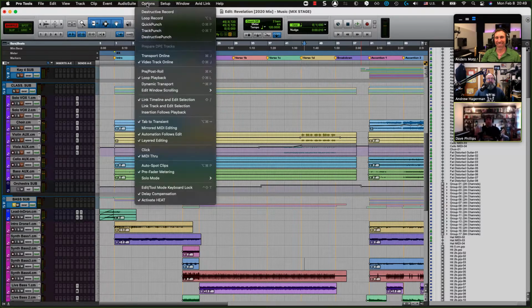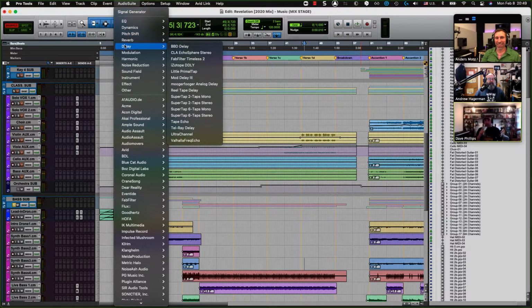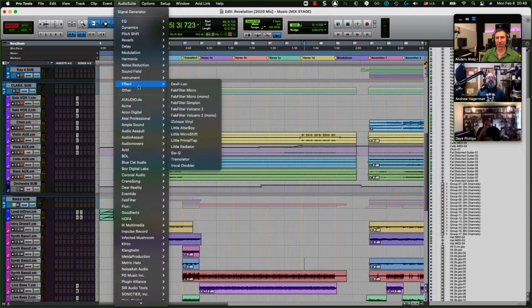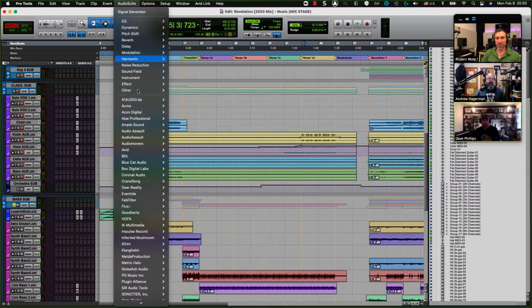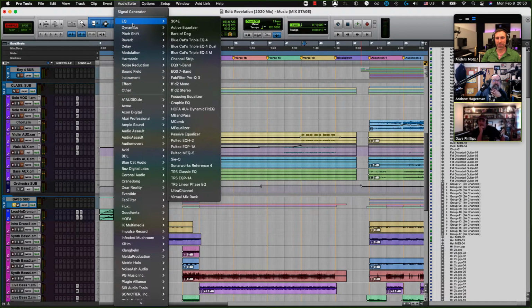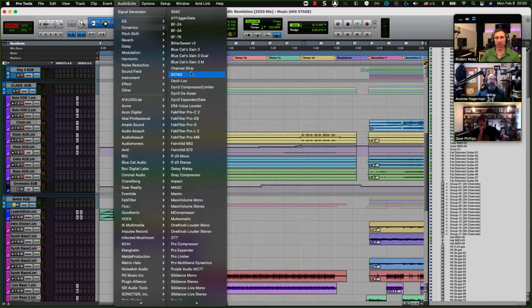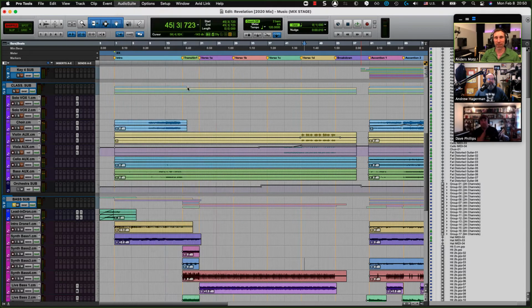That's one thing. The second one is this, and this is something that was completely unknown until somebody figured out that it works. So I'm going to go here to Audio Suite. One thing that people complain about is that there's no batch processing inside of Pro Tools. But there is a tremendously useful workaround. Let's see. I'll put a compressor in here. This was, by the way, also one of the questions that came up in the post, Andy, batch processing. Oh, really? Why don't Pro Tools have that? There you go. Yeah. So I'm going to create this.